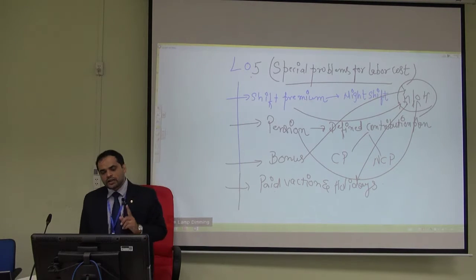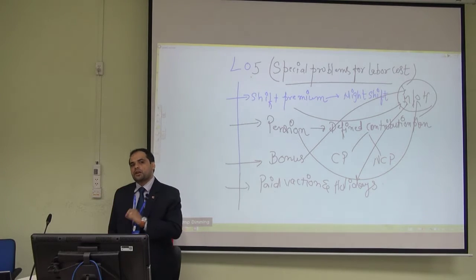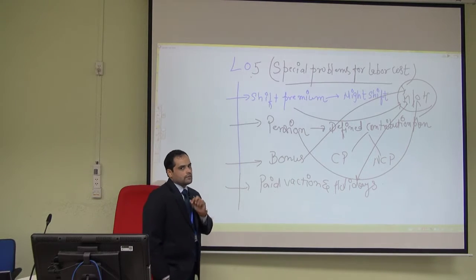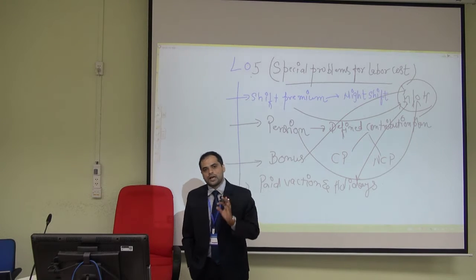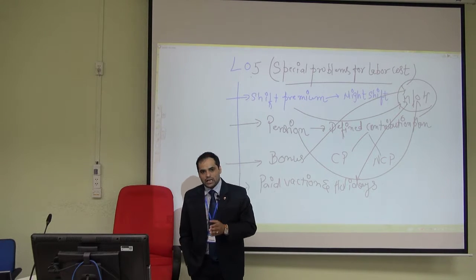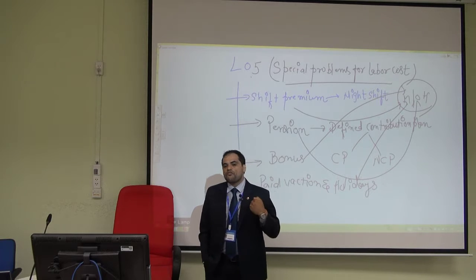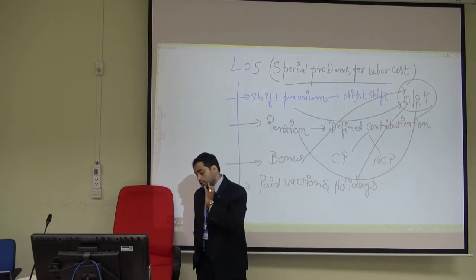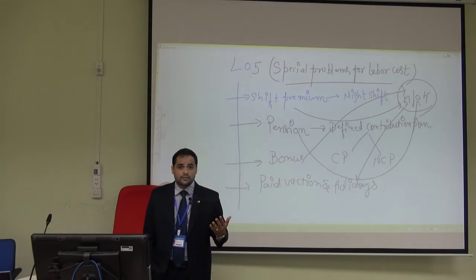Next, learning outcome 2 is about the controlling procedure for labor cost. In this controlling procedure for labor cost, basically we look at two things. The first one is the department involved in order to calculate the labor cost, and the second one is the forms that we use to keep the records. The departments involved are the timekeeping department and the payroll department.